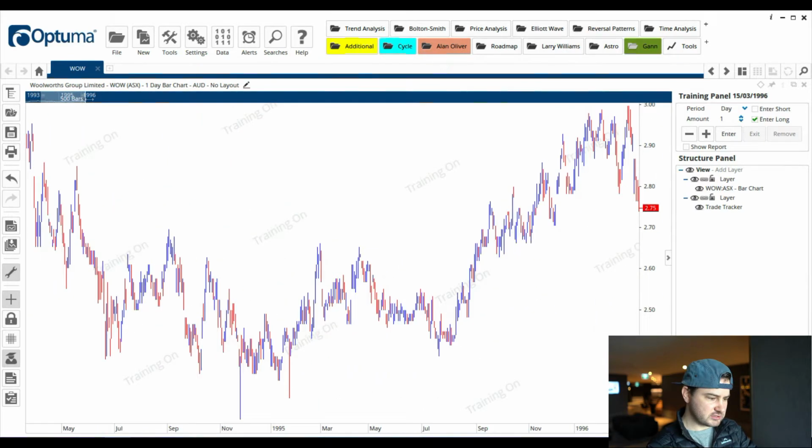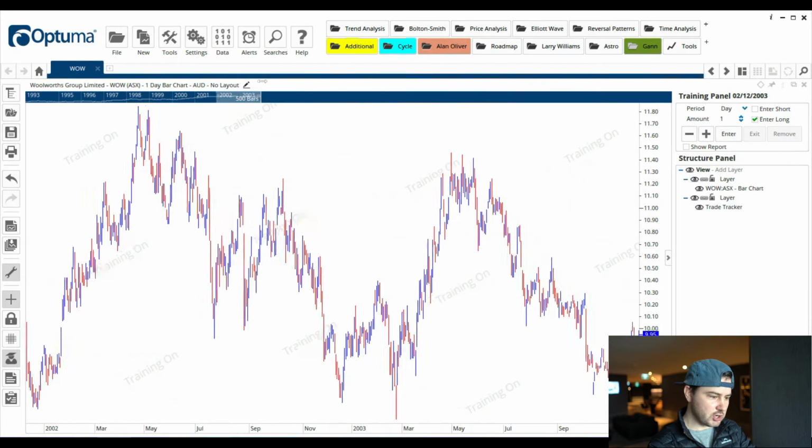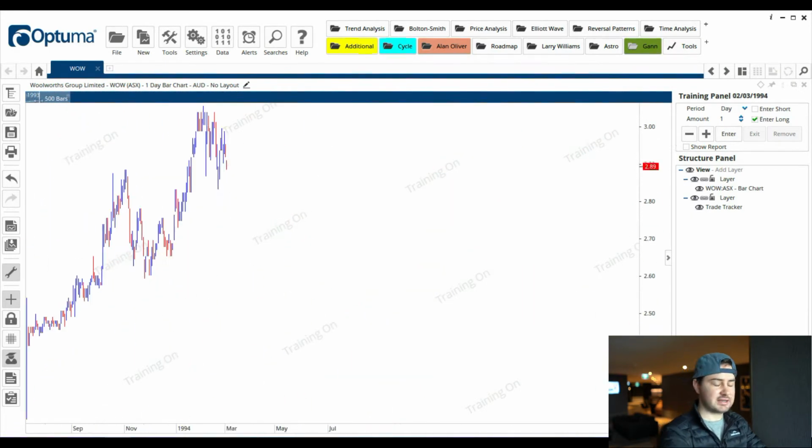You don't have to go back to the start of the chart if you don't want to, if it's a really strong trending stock. But the reason why you go back to the start, and in this case the reason why I'm going to take you back to the start, is because it's going to give me an idea of how this stock moves. And the thing you want to do is know how it moved in the past, because how it moved in the past is going to give you a good idea or understanding of how it's going to move in the future.